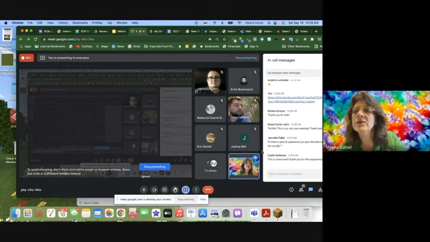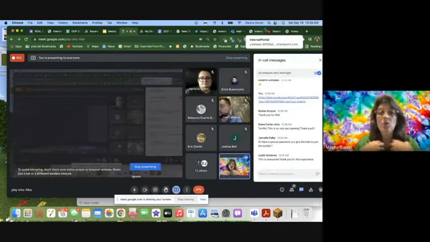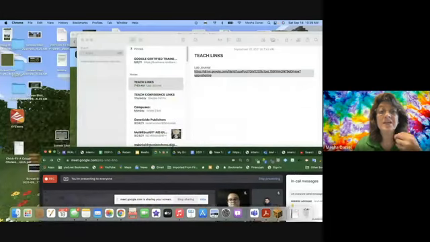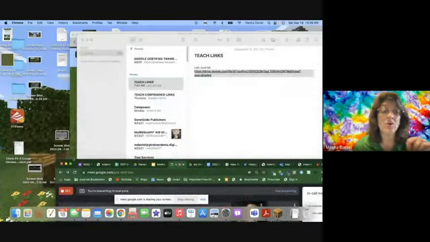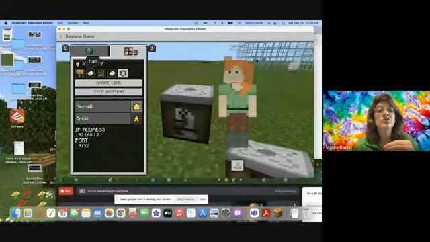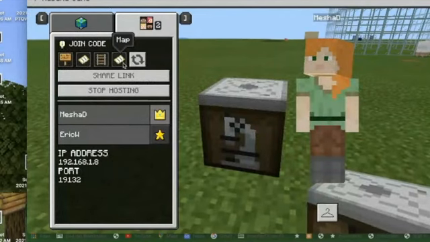Let's see, is there a special password you give the kids for the worlds? Yes. I don't create them. Minecraft creates them. So if I go back into the world, let me show you again, because I'm hosting. Remember, you have to be hosting a world in order to allow kids to have access to it. So here's my join code right here. This is for this world for right now.